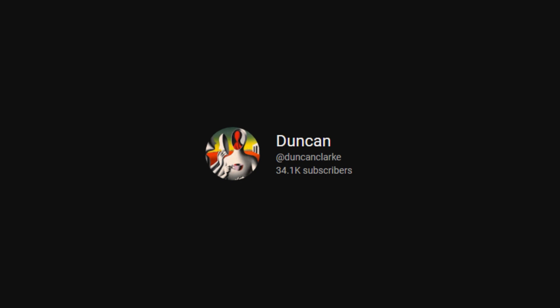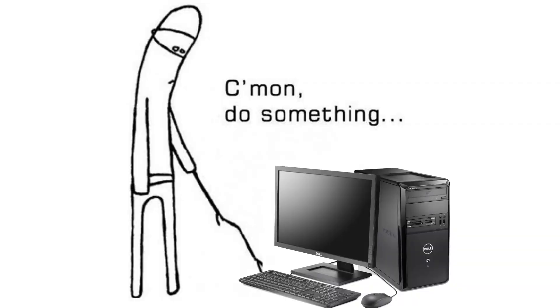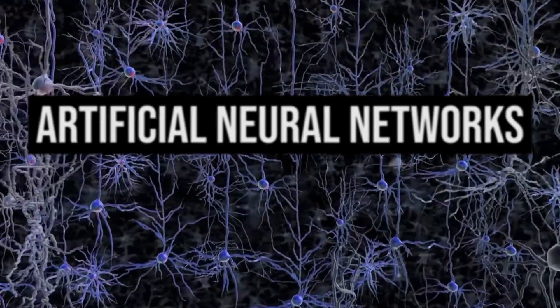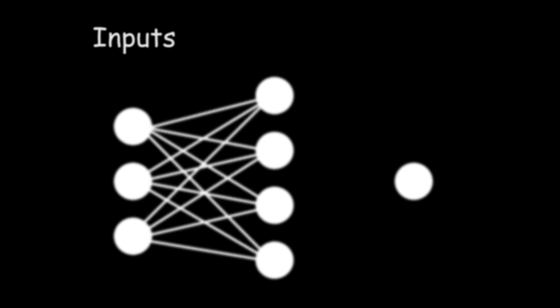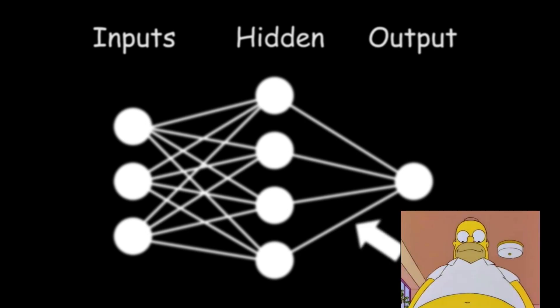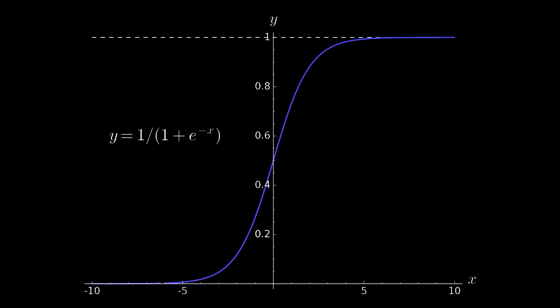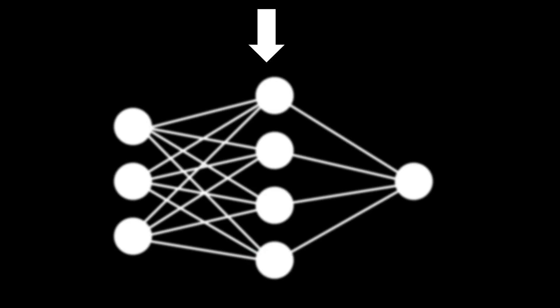Hi, it's me, Duncan, from the YouTube channel Duncan, here to give you a quick rundown of what machine learning even is. For a machine to learn things, computer scientists base their models on human neural networks in the brain to create artificial neural networks. In its most basic form, you have a bunch of inputs, which are each connected to nodes in a hidden layer in the middle, which then connect to nodes in the output layer. Each connection usually has a weight that determines the strength of the connections between the nodes, and each node usually has a bias value. You compute the value of the next node by taking the value, the bias term, the weight, and sticking them all through an activation function like the sigmoid. This continues through all the neurons until you get to the output layer, which is what the program actually generates.